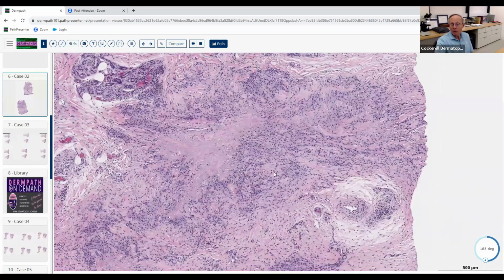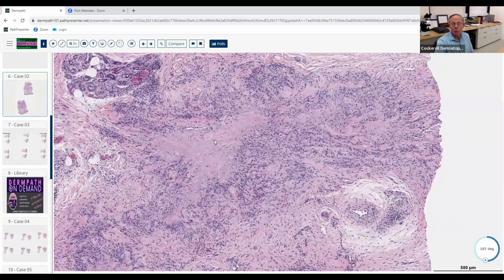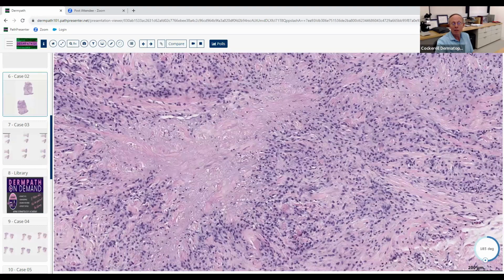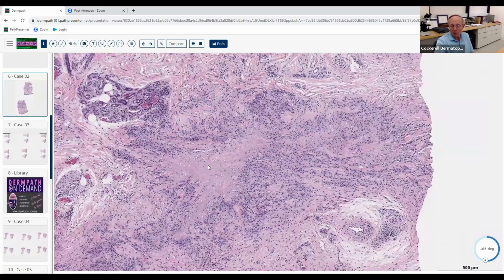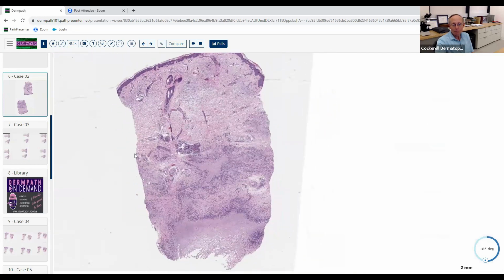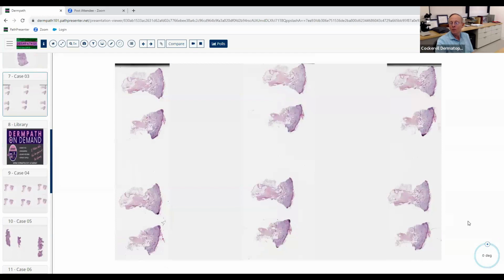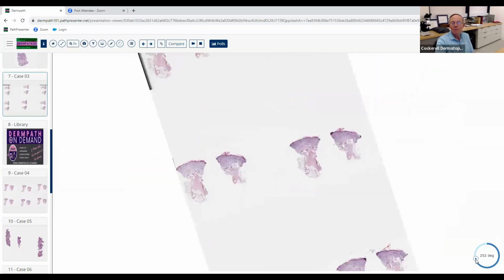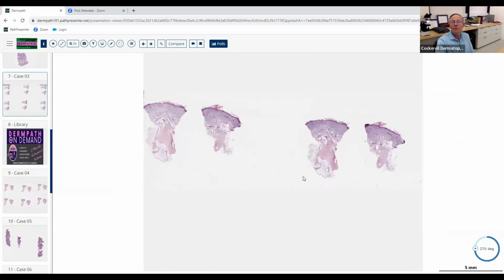And sometimes, if you get a deep GA, you need to look to see what's in the center of that palisade, because the rheumatoid nodule can look very much like deep GA, but it has fibrin versus mucin. So that's palisaded granulomatous dermatitis in a nutshell. You'll hear a lot more about that when you get to the board examination also.